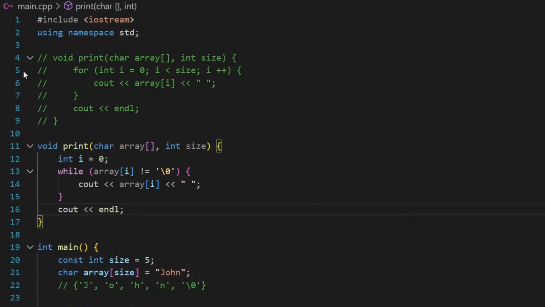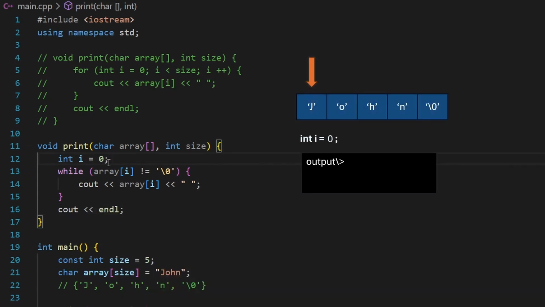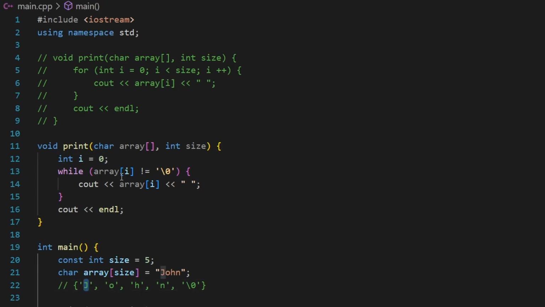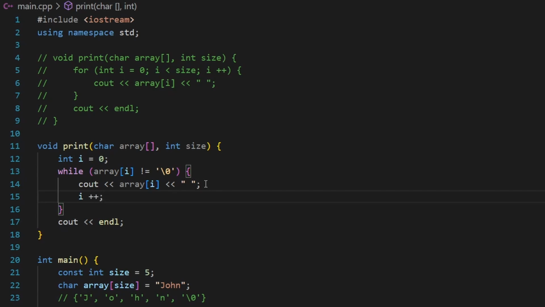So what's happening here? At first I is 0, because the first index inside the array is 0. So array index 0, meaning the first element inside our array, will be J right here, and so we are comparing if J, or while J, is different than the null character. Well, it is different, so the first line will be printed. And I forgot to actually increment I by 1. So at each iteration, we will increment I by 1, and this is really important. We need to increment I by 1 at each iteration to be able to move on to the next elements. And eventually, I will become equal to 3.